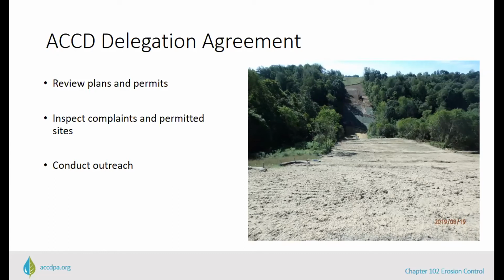A follow-up inspection is then scheduled to ensure all non-compliance items are taken care of. ACCD strives for voluntary compliance. In instances where voluntary compliance cannot be achieved, ACCD does have an enforcement delegation and follows DEP's compliance and enforcement manual. We have several different routes to achieve compliance.